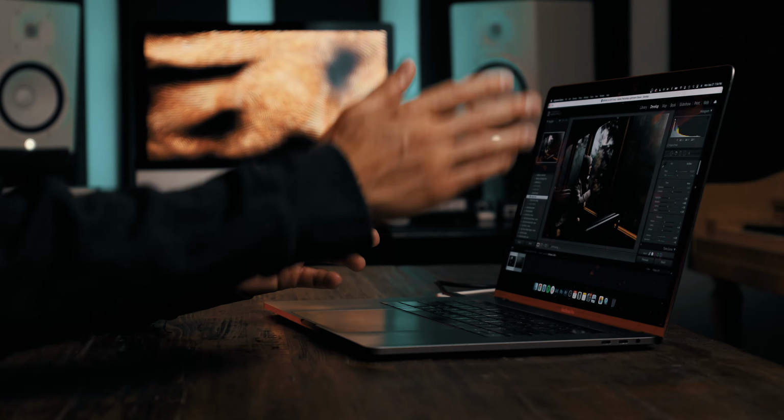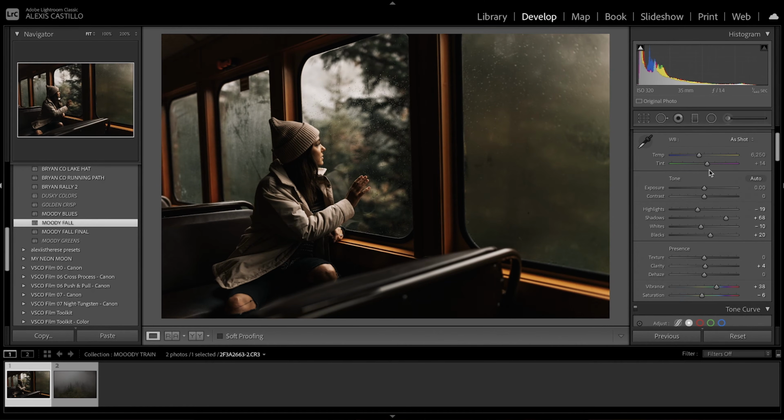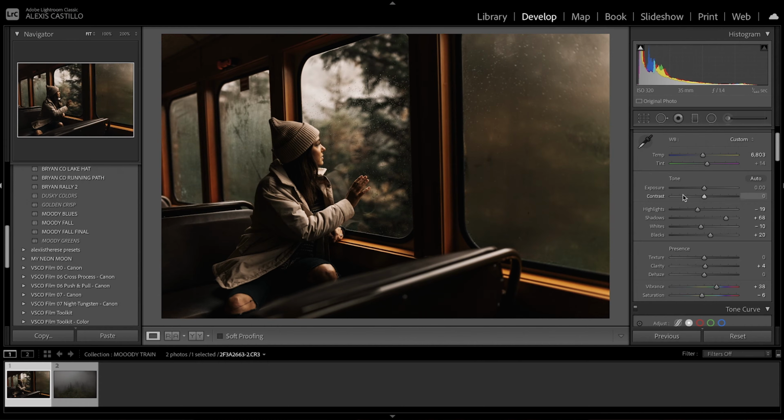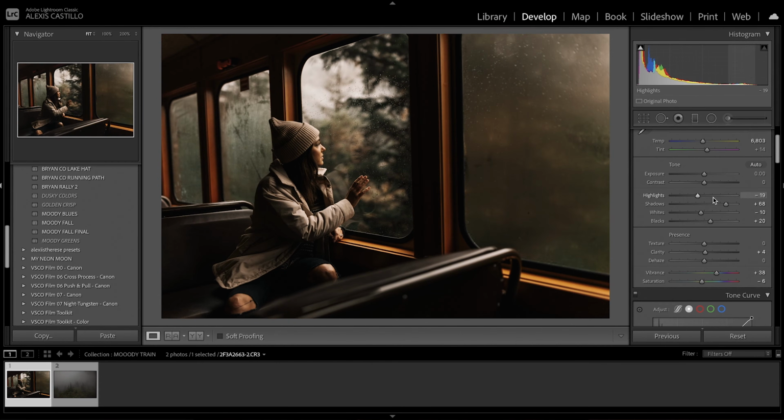But now that I've added this preset, the very next thing that I'm gonna do is go down the right-hand column and adjust white balance, the basic settings, the colors, all that stuff. So let's start at the very top here with the white balance. I like the warmth of this, but I feel like it needs just a little bit more. So let's go ahead and bump this up to, let's try 6,800 or so. We're already getting a little bit more warmth. I'm not gonna add any contrast, and I currently like the exposure where it's at.